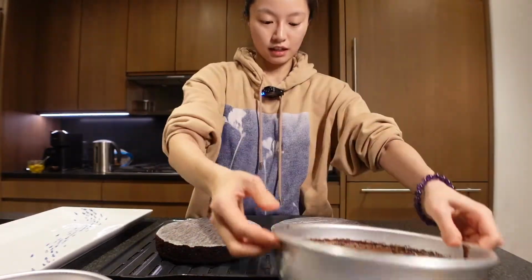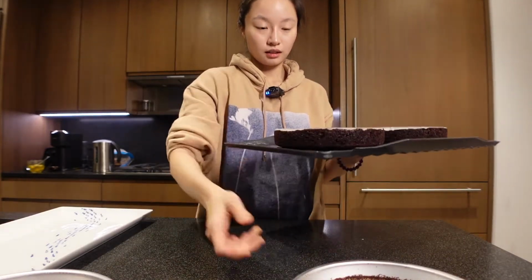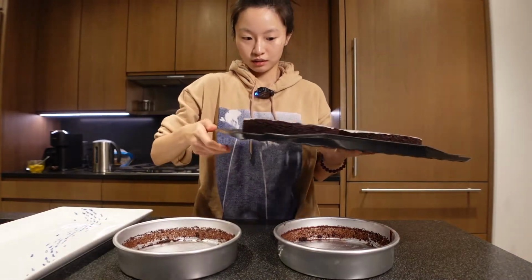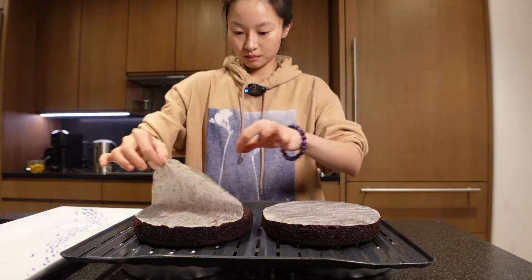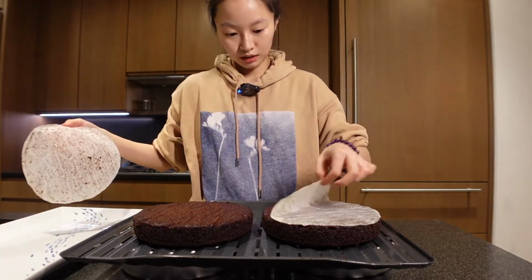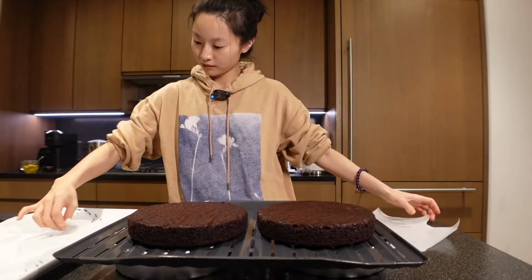Easy. Second one, nice. And I guess to cool it off, I can do this to allow some air circulation. Ta-da! So smart. Okay, still.